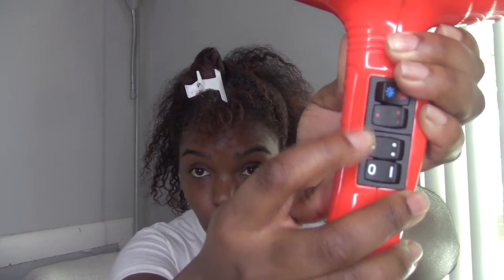But for me and my hair today, I'm going to use it on the low. You understand? The low heat, low air, because I don't want to damage my hair too much, because I'm not putting any heat protectant in my hair. Like I said, I do not want to create a barrier between my hair and the hair dye. I want the color to come through. But don't worry, because I'm going to have some Olaplex, okay?